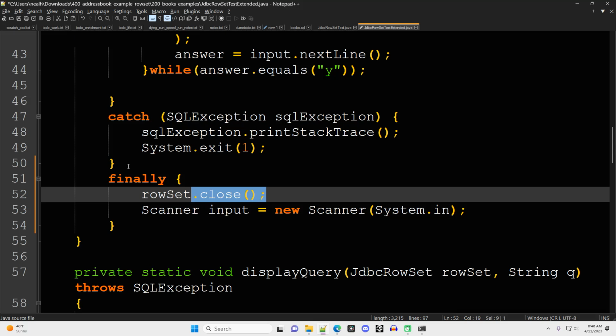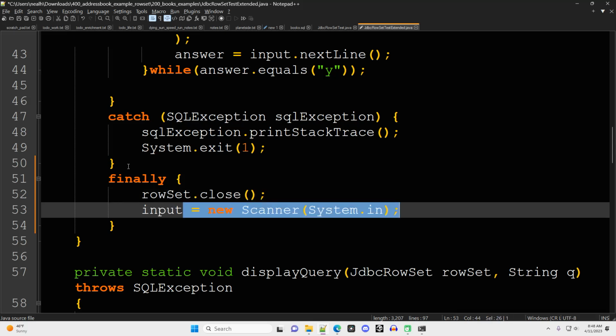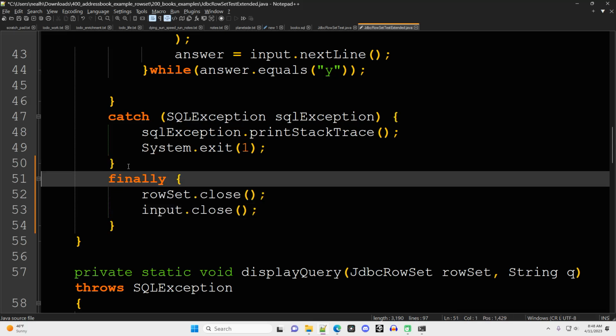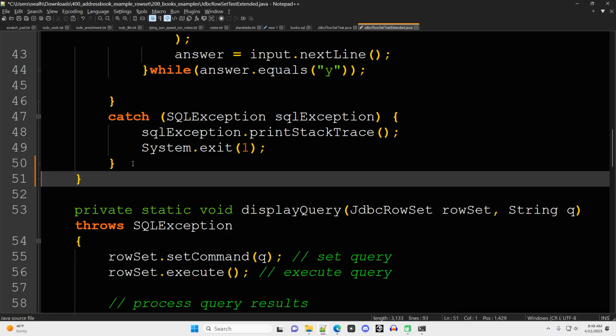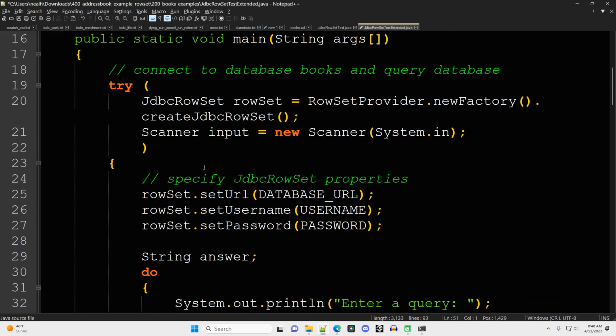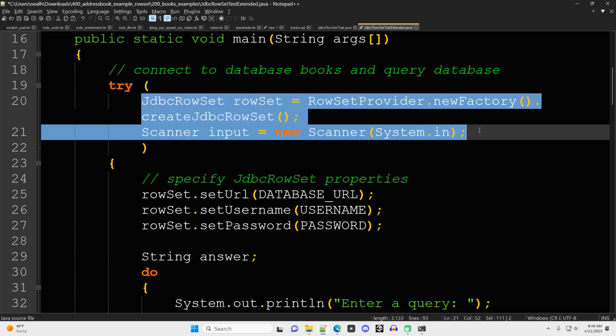But this can be an easy thing to forget, so we don't have to remember to include this. We just put their declarations, their instantiations, inside the parentheses up here so that they will be automatically closed.